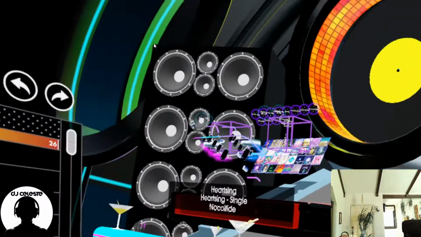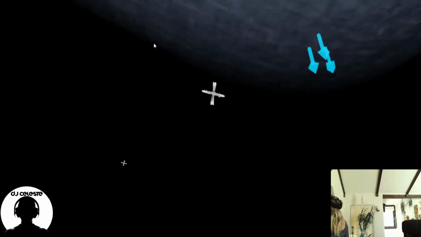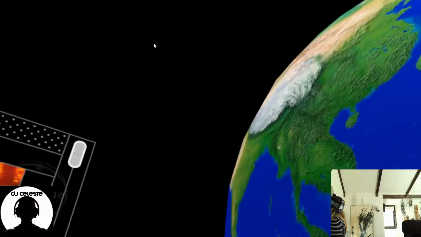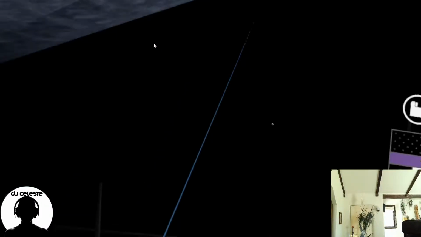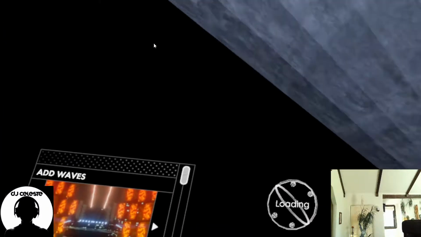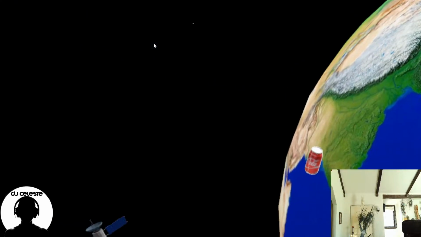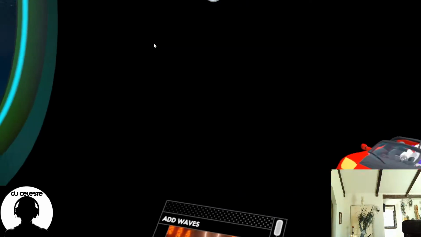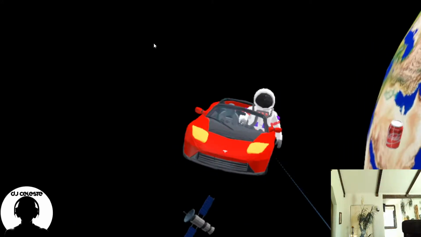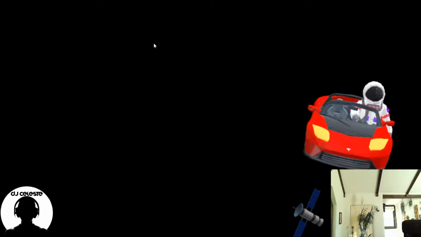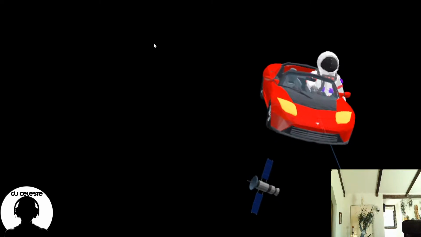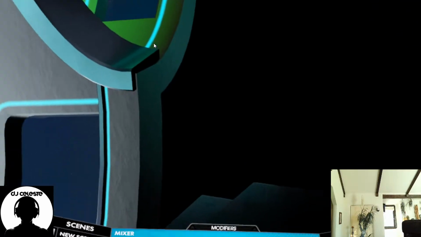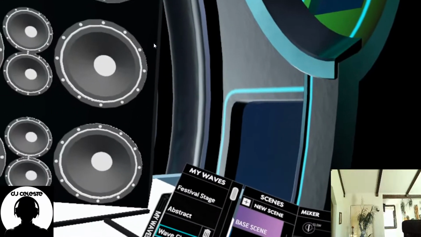It's taking a while to load. So this was the first scene, the Earth base with Elon Musk's Tesla. A friend did the Tesla, I put the astronaut inside. And then we just roll on from here.